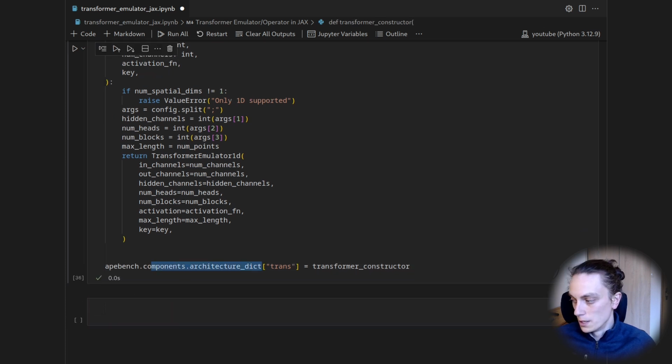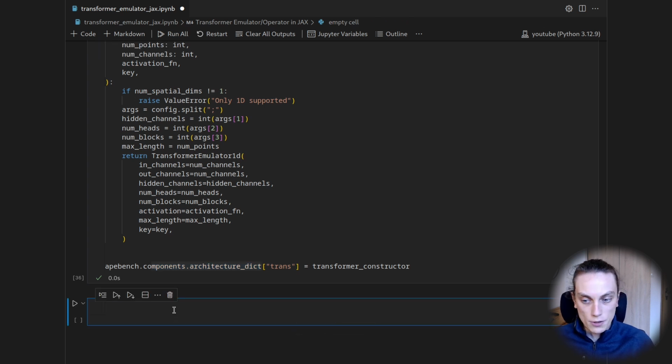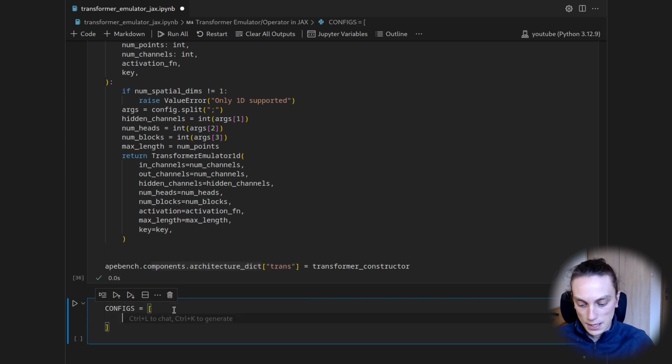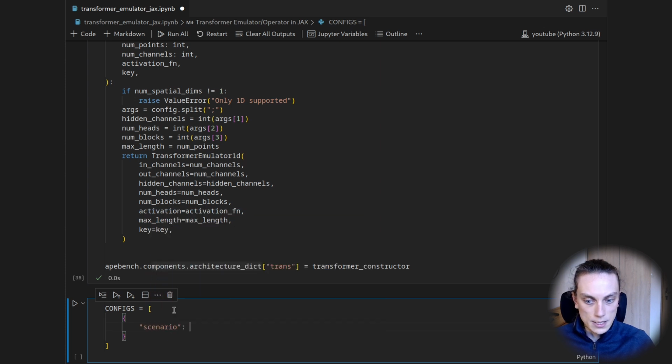And with this one done, we can then start setting up a study. So we will use the study interface. For this, we need to set up a range of configurations. Let's call this the configs, which will be a list of dictionaries. And we will work in the difficulty-based scenario of advection.